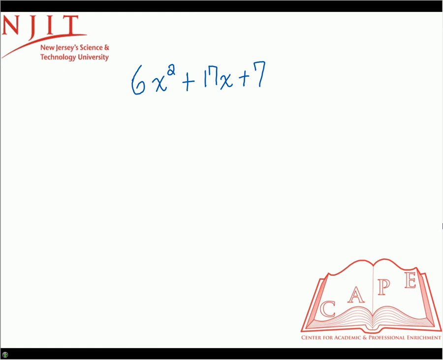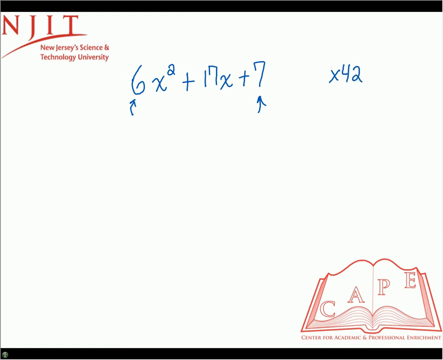So how would you use factor by grouping? It's kind of the same mentality as factor by inspection, except it's kind of taking it one extra step. As you recall from factor by inspection, you need to think of 2 numbers that multiply to be the third term and add up to be the second term. It's almost the same thing except one extra step. You need to think of 2 numbers that don't necessarily multiply to be the third term, but they need to multiply to be the product of the first and third term. So in this case, these 2 numbers need to multiply to be the product of 6 times 7, which is 42.